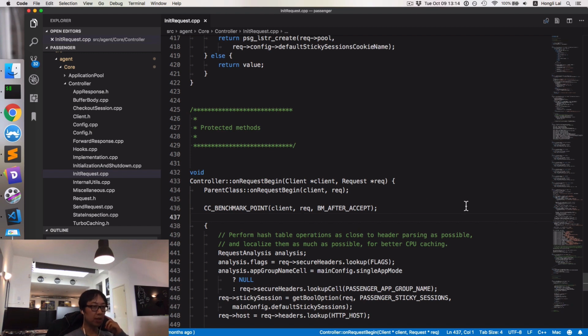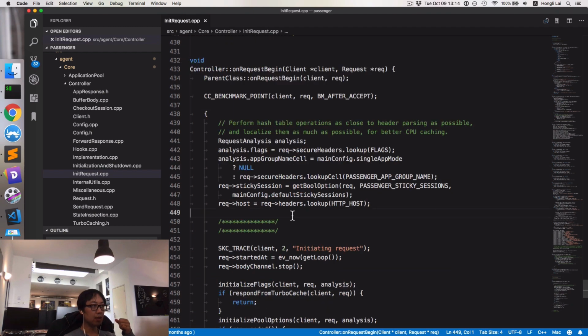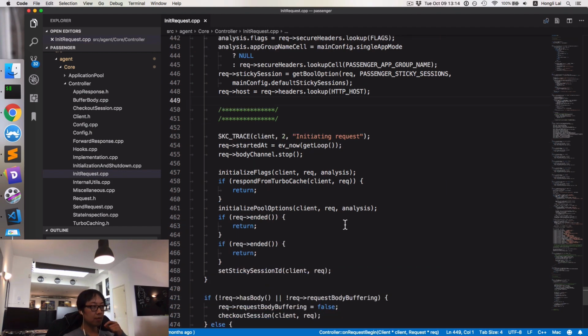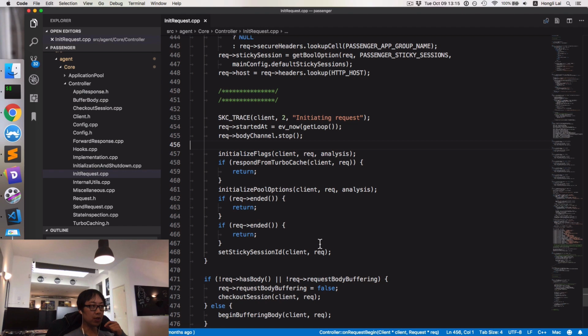Actually, let me show you what happens in this file so that you can follow how to navigate through the controller source code, because it's rather big. It begins here and it says, so first we perform some analysis on the request headers. We take a look at a couple of flag headers, and then we set a bunch of fields in there, and we take note of some of those things because we need them later. And then we try to initialize a bunch of stuff. We try to initialize some I/O objects. We try to initialize the response cache, which is called the turbo cache. We initialize the pull options object.